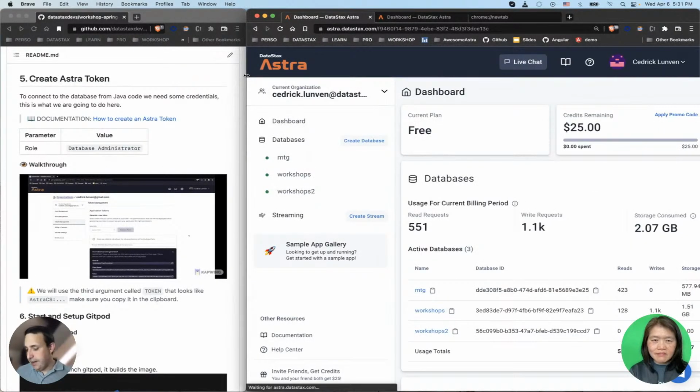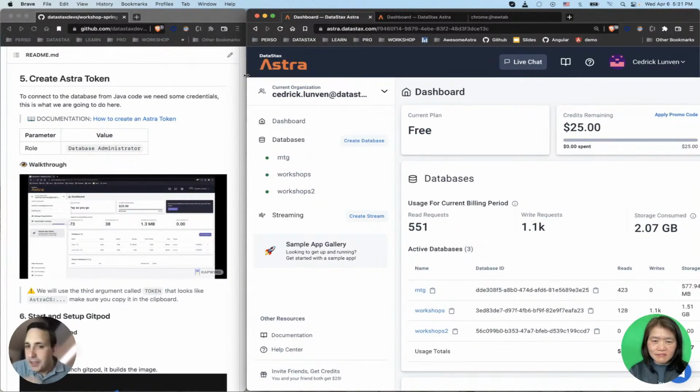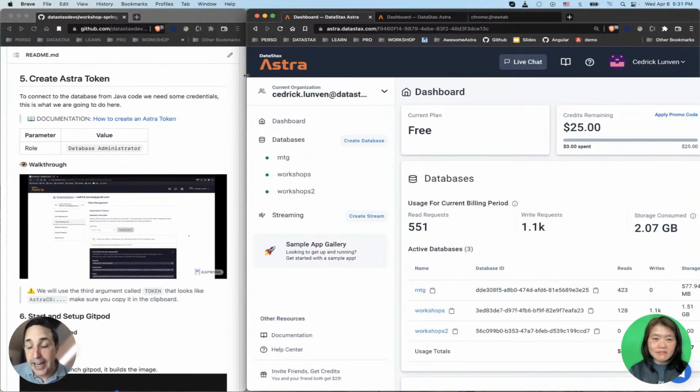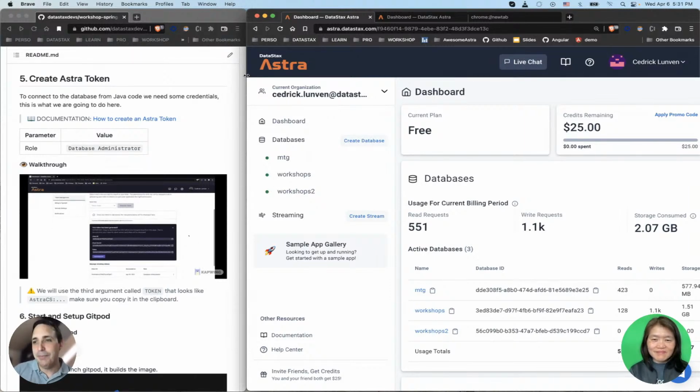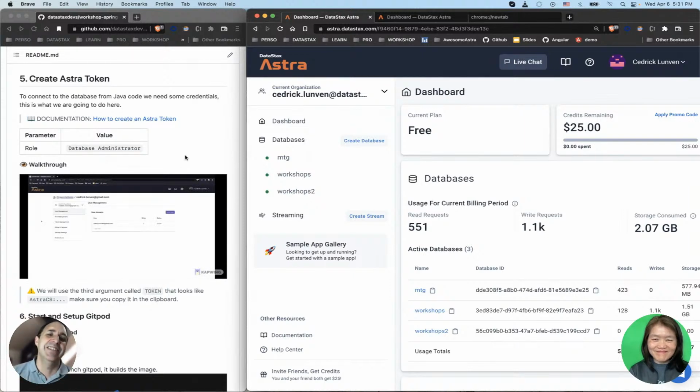Okay, I think I can keep moving with my slides, and in the meantime, you can wait for the database to switch to active mode, or create a token at your own pace, or even start navigating and clicking everywhere, if you are, like me, the kind of person that likes to touch things to learn how to use them.